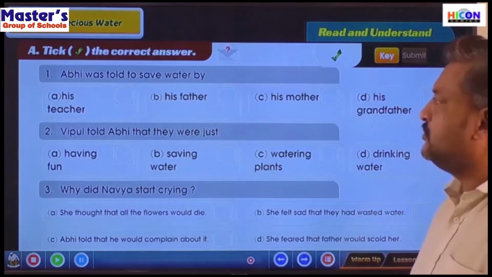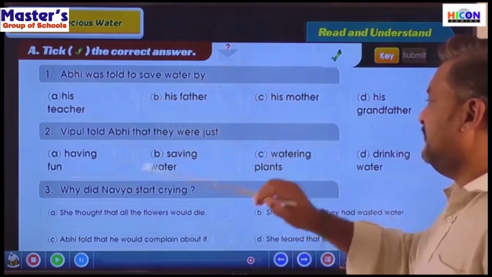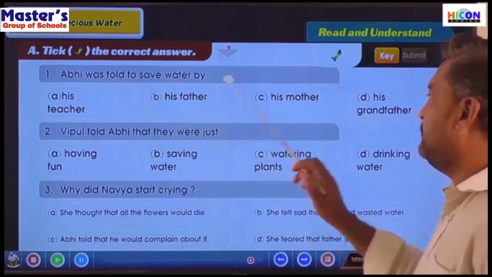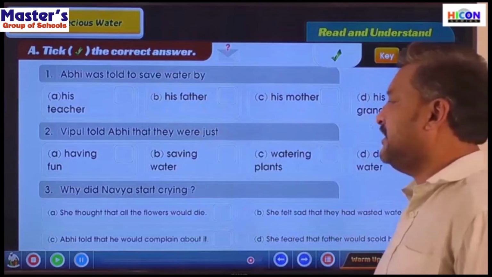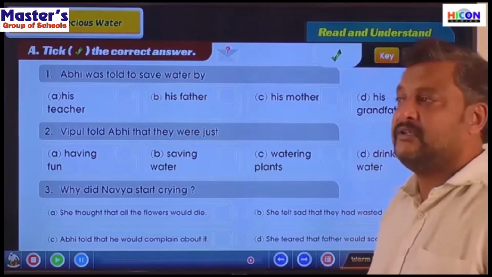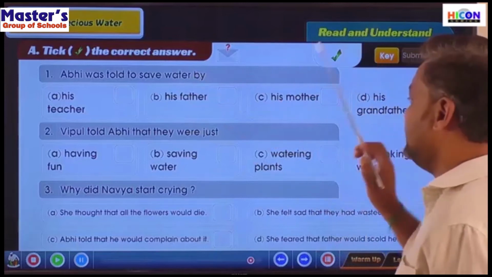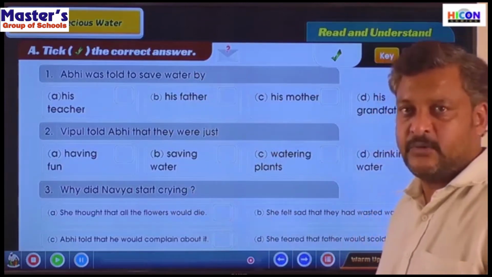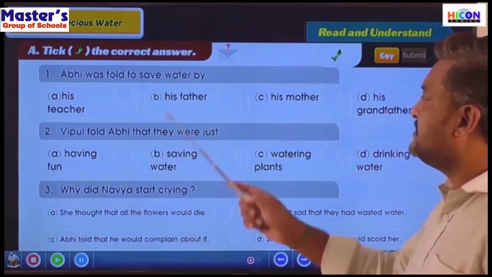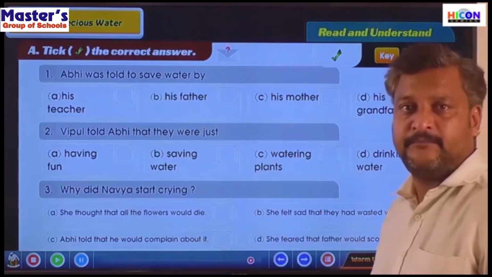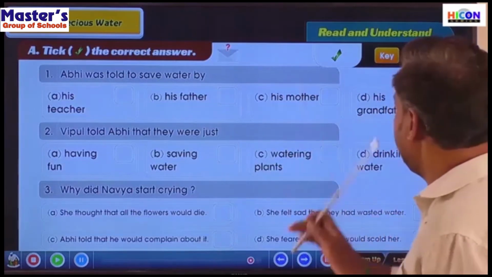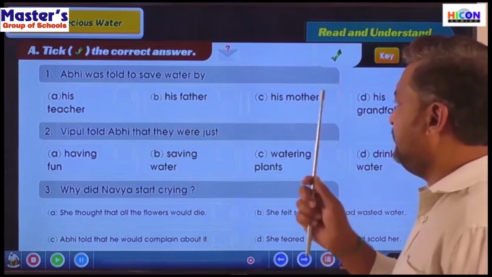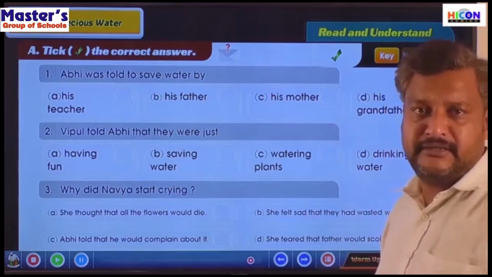So what we need to do now is read the sentence or the question given here and check with the options A, B, C, and D and find out the suitable answer with which either we can complete the sentence or we can find the answer for the question. Right? So we will read these sentences one by one. Check with the options whatever is given there. And that we need to cross check with what we have learned in the lesson.